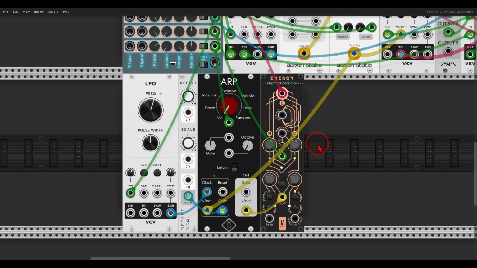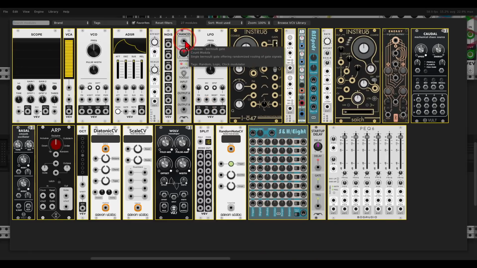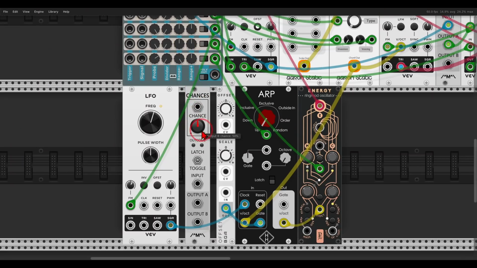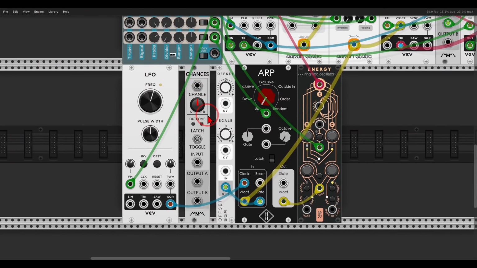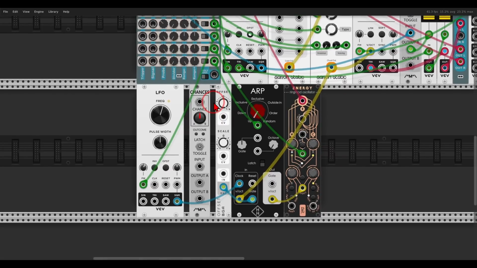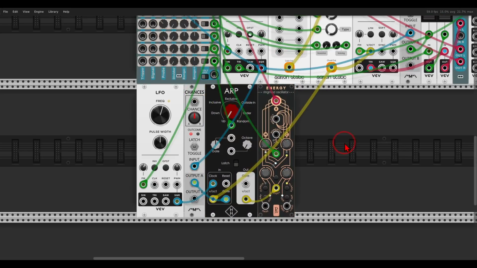Right, now also here I don't want this Arp to play all the time, to be always arpeggiated. So what I will do, I will use another Chances. Right, and I'm going to set it up instead of the offset. As I said before, I will change the offset later on. So now I will use again the first LFO that we used, to Chances. Again, I will change this to latch mode, so we will get longer gates. And now this will be basically the gate for the arpeggiator, the offset module we don't need anymore.